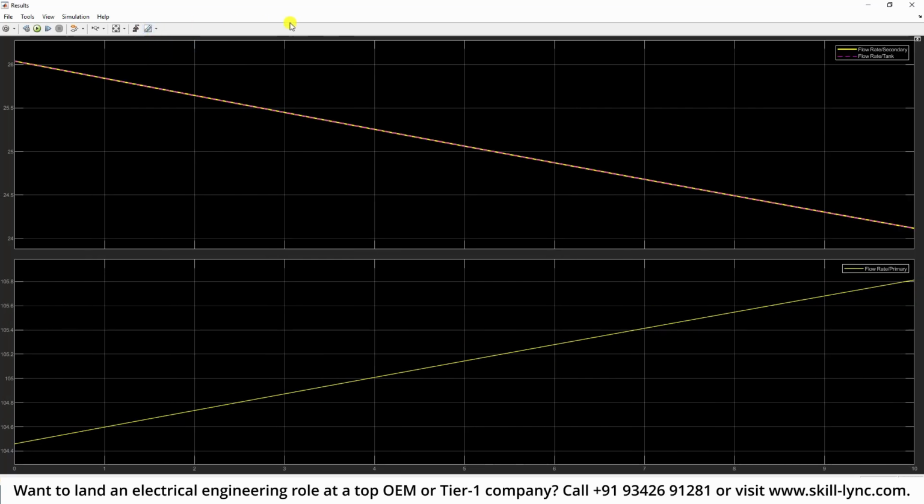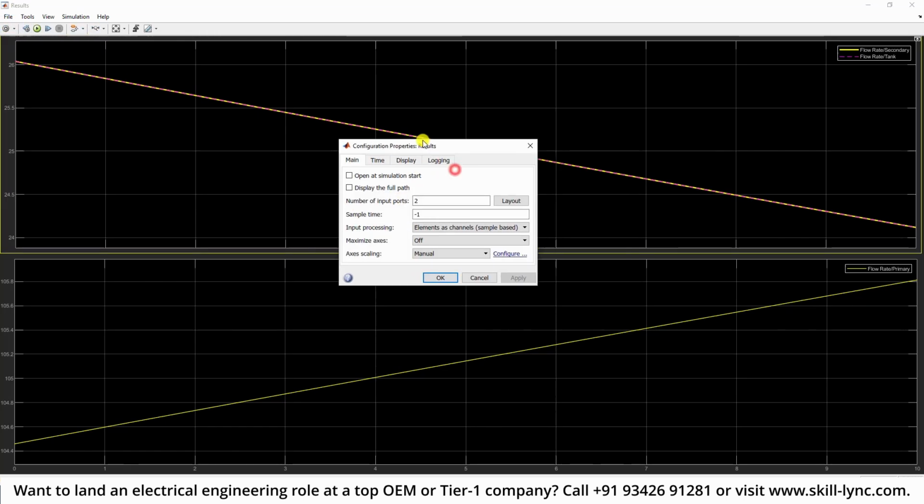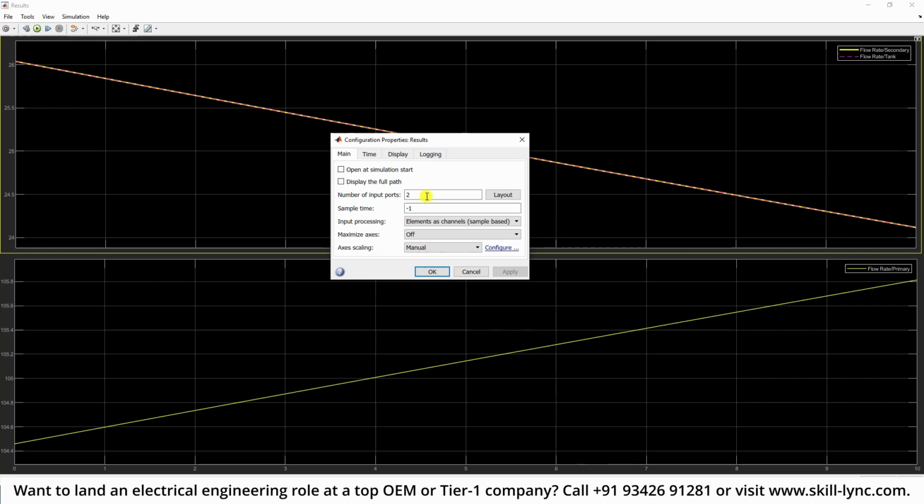So now the cursors are not present, and now I'm going to start with the configuration properties, which is this part. So in the configuration property here, in this window you can see the number of input ports. You can give a sample time as well here, and there are some other parameters, and you can actually choose the layout of the plot as well, right?